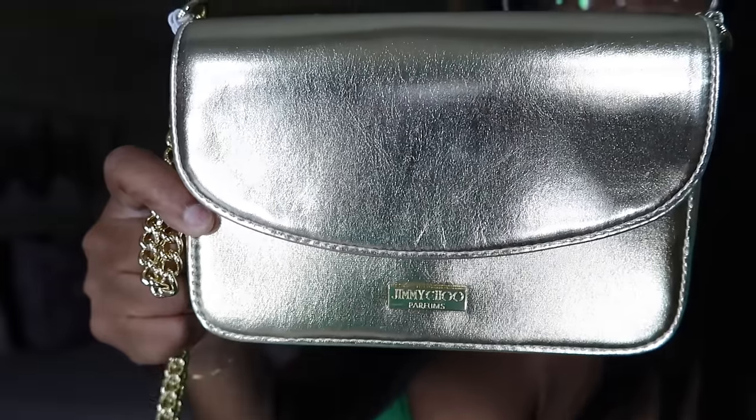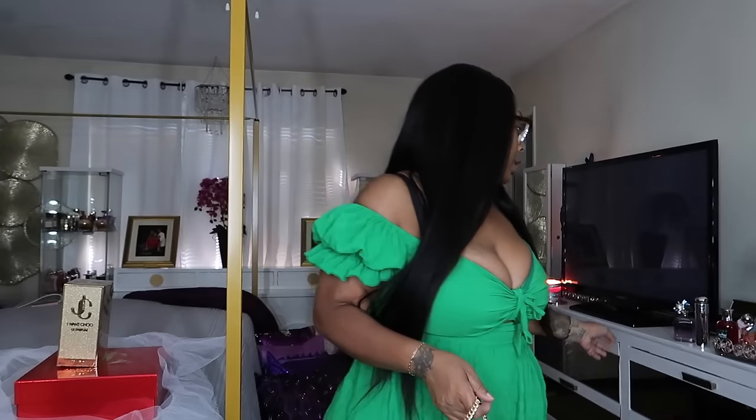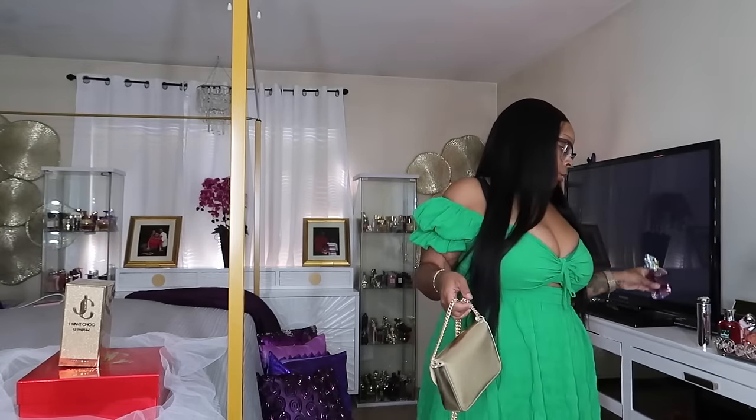So it literally says, it looks silver on camera. It says Jimmy Choo right here, and it just has a chain. It's not like the Chanel bags where you have to make your gift a bag. This is where it hangs on me. It hangs lower on the women you saw because they're smaller and their breasts are smaller. I think that was a hell of a bargain because I paid the same amount for this the other night and didn't get nothing with it. Got a whole purse and a gold one.